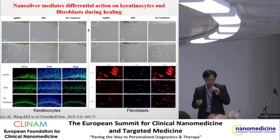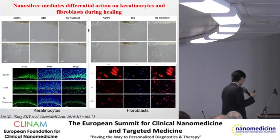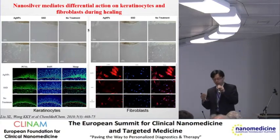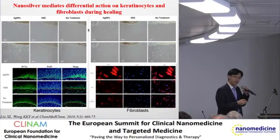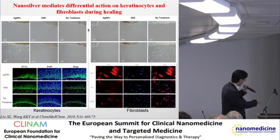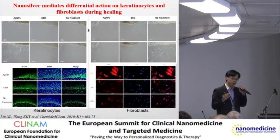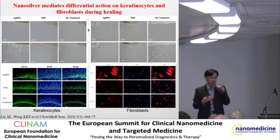The next project was to look at the effects of silver on different skin cell types - how it affects the healing itself. What we found was that if you put silver on individual cell culture, keratinocytes and fibroblasts, silver has different effects. They encourage the proliferation of keratinocytes, but they promote the differentiation of fibroblasts into myofibroblasts.